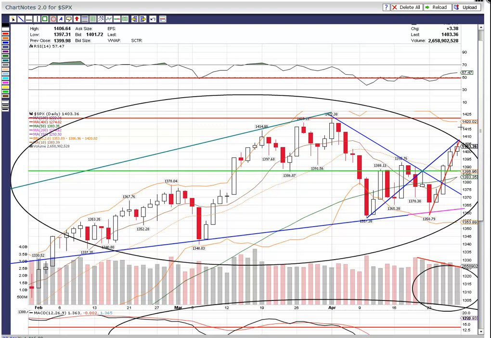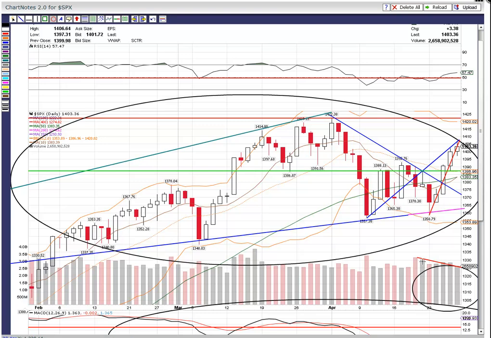So worst case scenario is we're going to get what you could call a head and shoulders increment top, where you've got one left shoulder, a higher left shoulder, a head. You're going to have another right shoulder over here potentially. You already have one. So this breakout here, I don't think we break 1420. I think that level is going to hold. We could be done with this target, this range already, based on last week.